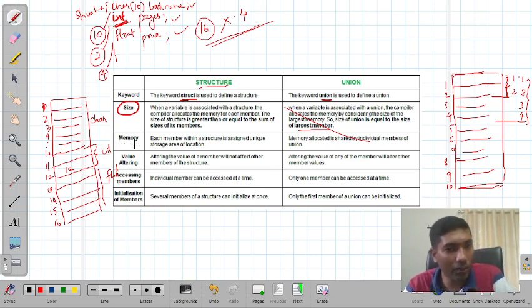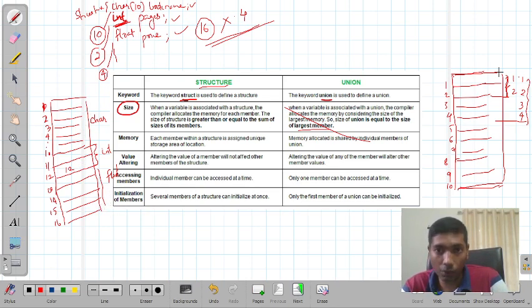Now, what will happen to the memory? In the case of structure, each member within a structure is assigned a unique storage area of location, like this. But in the case of union, the memory allocated is shared by the individual members of the union. There are some more differences; you can read them out. It is because of this arrangement. In the case of structure, we can have separate locations, but it will take a lot of memory.